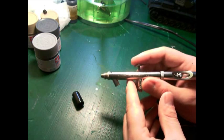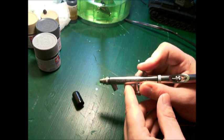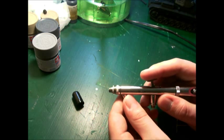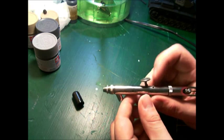It's a dual action, so basically you control both the paint and the air with this. So you press down for air and you pull back for paint. The needle is actually a dual taper needle, so you can do fairly fine lines in addition to wide coverage, they say pencil thin up to 3 inches.